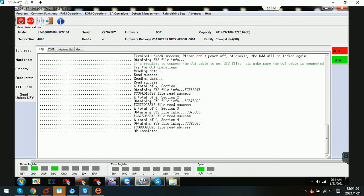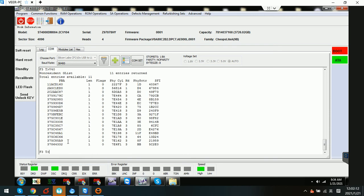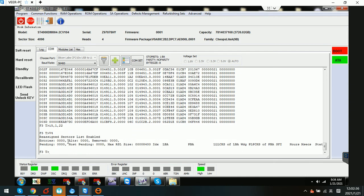All selected important firmware modules have been backed up. Now the next step — we can try to check the NGList. We can see there are 11 entries returned in the NGList, and also V4 entries with many entries in the V4 list. We can try to clear it and check V4 again. We need to remember the entries number in the NGList. Next we need to try to regenerate the translator.